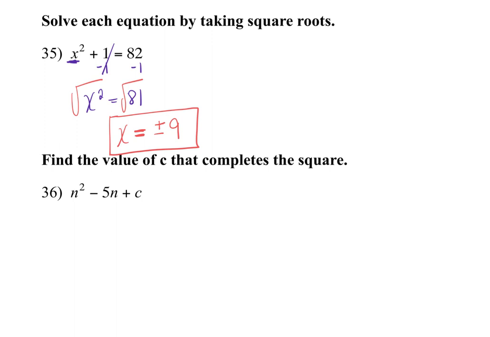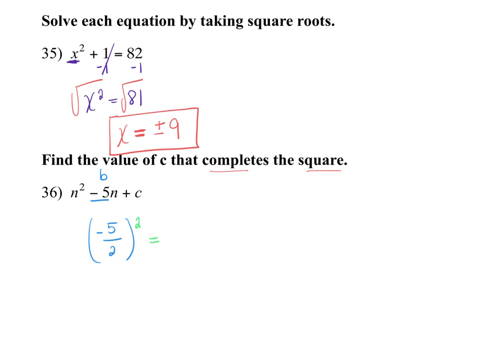We then solve by completing the square. And so the first thing we need to recognize is how do we complete the square? You complete the square by taking that number in front of the variable that's in the middle, your b value, and you're going to divide it by 2. If it's not evenly divisible by 2, just leave it as a fraction. And then you are going to square it.